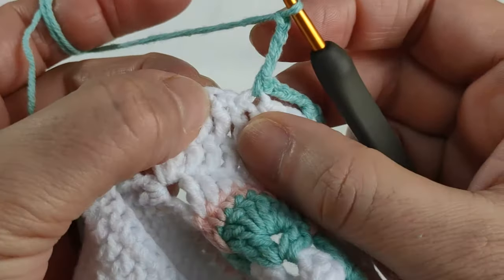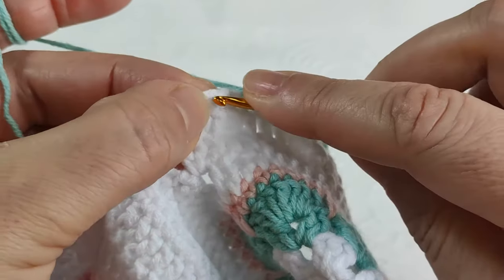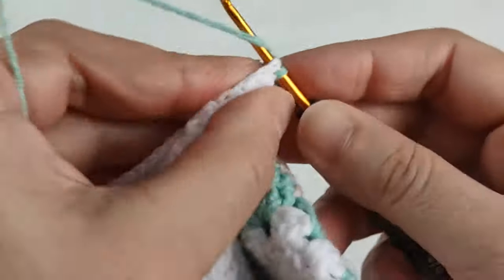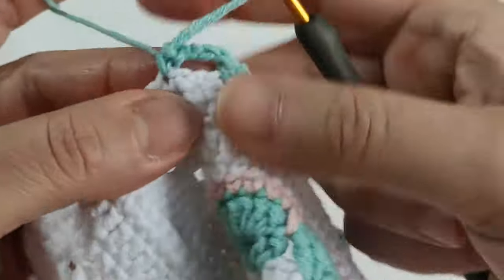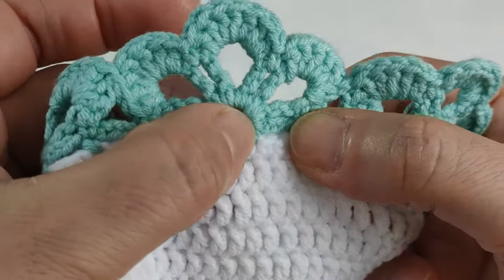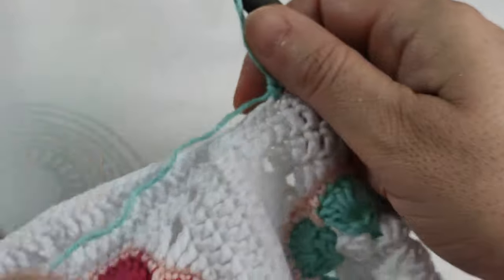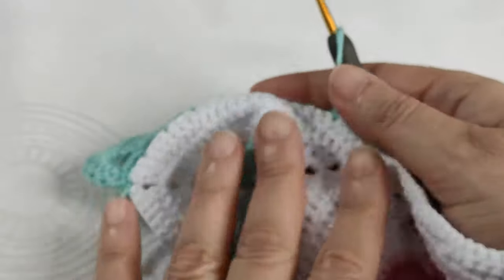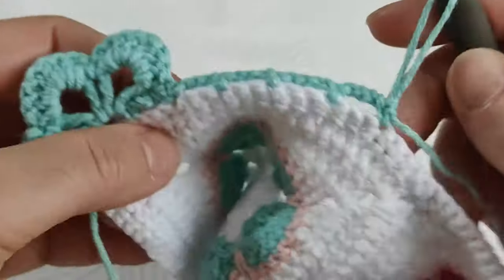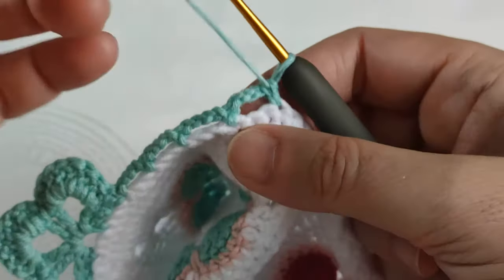1, 2, 3, 4. 2 stitches I am skipping, I am inserting my hook in the 3rd stitch, like this. We made this one, this one, this one, and also this one. What we are going to do now, we will turn our project back because we are in the upper row.